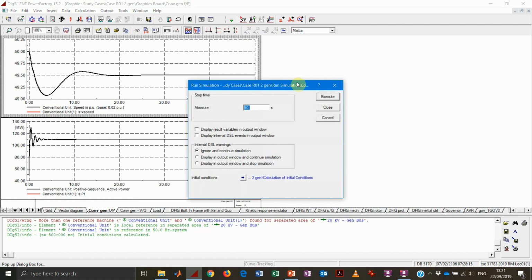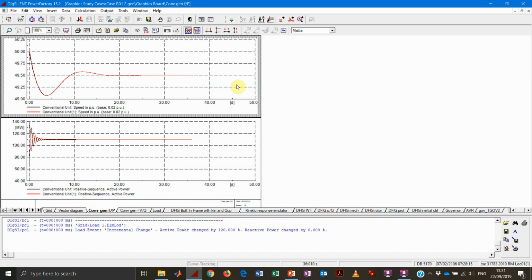So now we can rerun the simulation because PowerFactory is now saving the new results, but it needs to calculate the results for the new machine. And we can see the simulation. So the first thing we can see is that, of course, both machines have a steady state response that is equal. So both are providing the same amount of reserve. Both are experiencing the same steady state frequency at the end of the simulation.